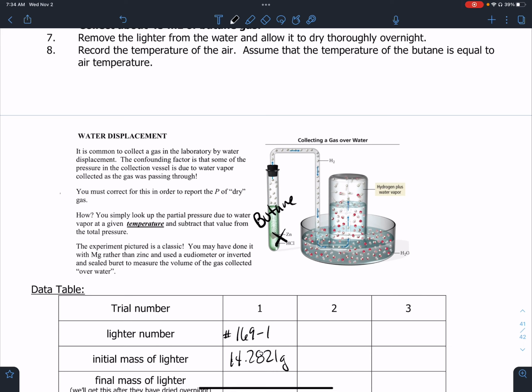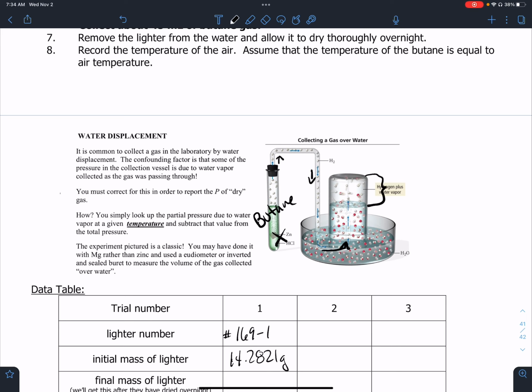We did not do the reaction shown in the picture here, but we used lighters because they provided a source for the butane gas. And we held our lighters underwater so that we could collect the gas underwater to keep it from mixing with the air, right? Gas is often collected over water to keep it from mixing with the air. We collected it inside of a gas tube called a eudiometer tube.